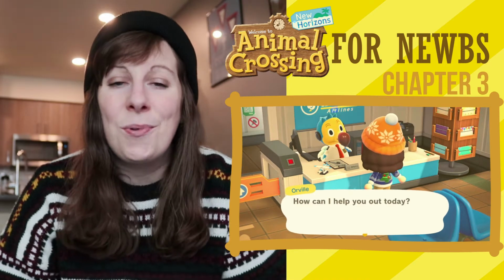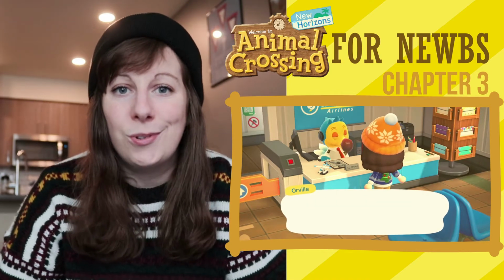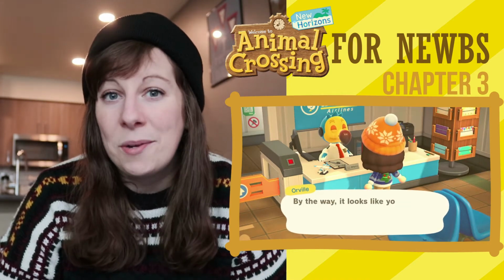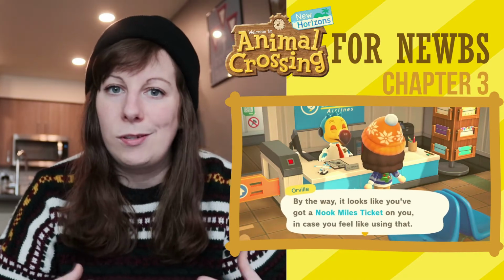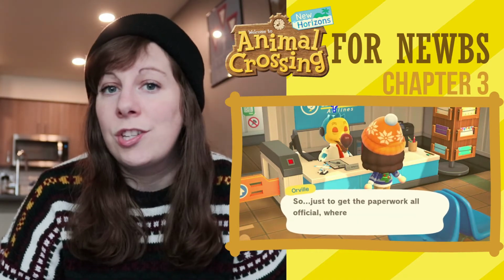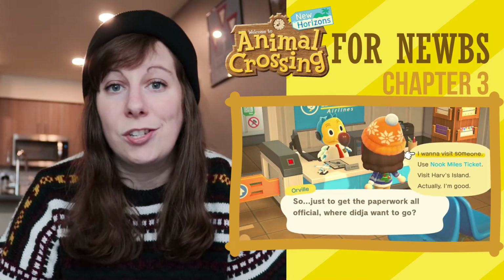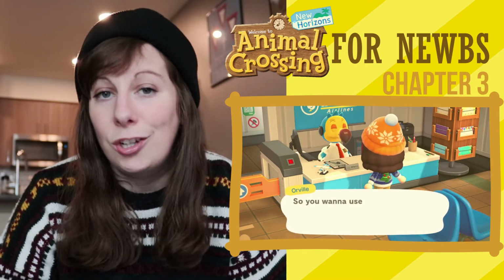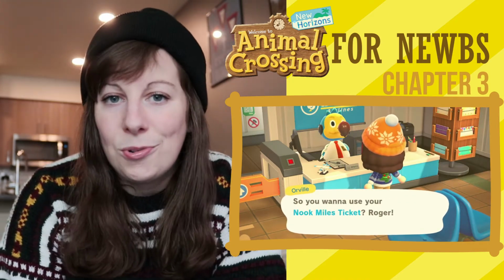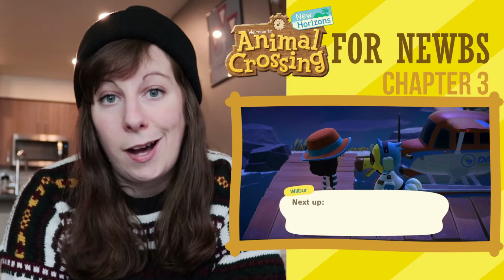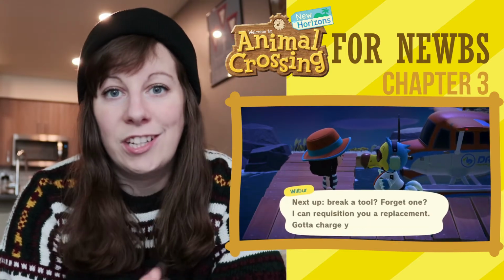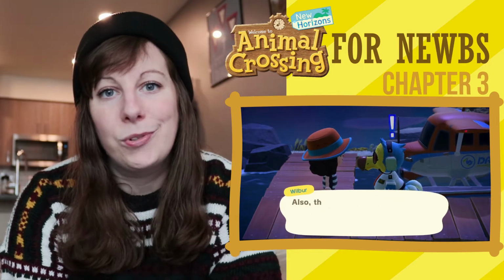In a nutshell, you're going to want to make sure that you have usable tools in your pocket. So if you can, try to make sure that you're not holding one that's about to break. You can craft or purchase new tools when you are on a Nook Mystery Island, but it's just a lot easier to go fully equipped. Now, other than your tools, you're gonna wanna have as much pocket space as possible. So make sure to clear out everything and only bring the tools that you need.